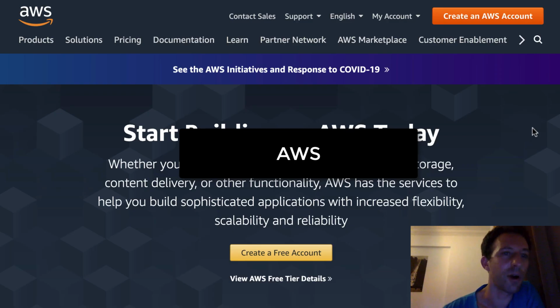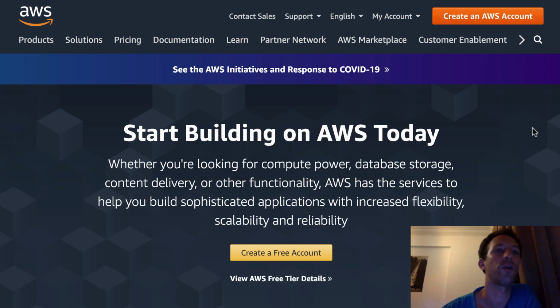Then in order to deploy your decentralized application, you probably don't need to use AWS. So AWS usually is suitable for companies that have a complex setup, that want to scale, that have a big backend. But in the case of decentralized applications, usually the backend is very small, so it's not really worth going through the pain of using AWS, which is not very simple, just to deploy a very simple backend that will just serve the front end of your dApp. You're much better off with alternatives such as Heroku or Netlify that I mentioned before.